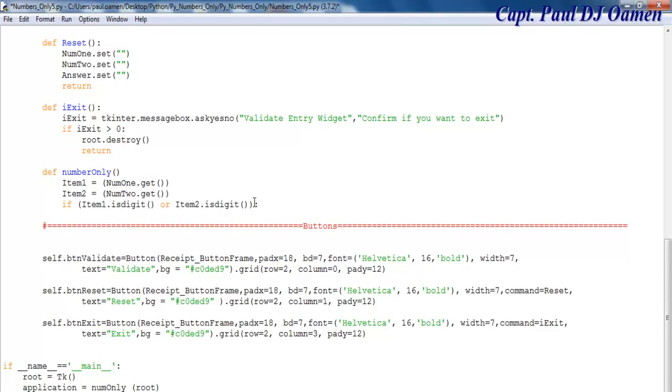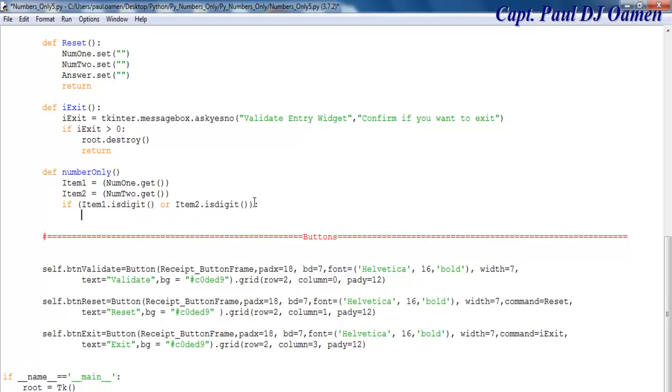Okay, now if they are that, then I just want item 3 equals, I'm going to use integer item 1 plus item 2. There. Changes to integer.